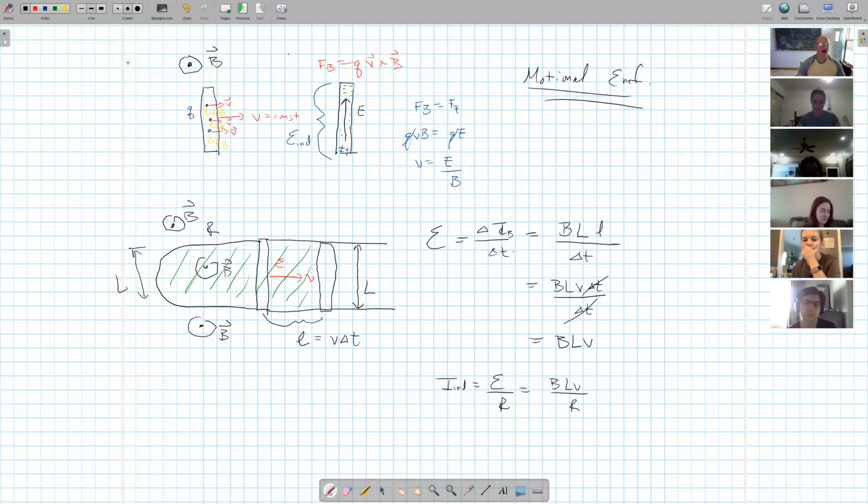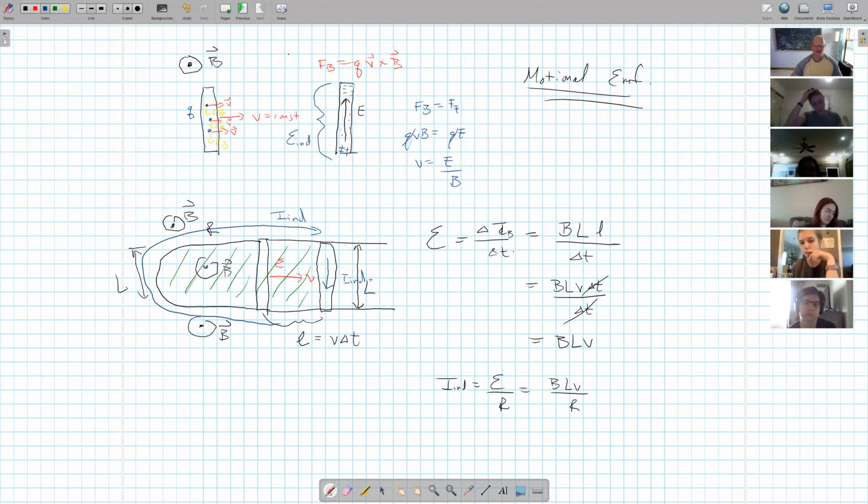Okay. So now, again, what's happening? As we talked about, since the area here is getting bigger, we put our thumb in the opposite direction of the external magnetic field to counteract that increasing magnetic flux. Our fingers then have to curl around in the direction of the current. So we know in this case, our current is going to be moving in the clockwise direction. And this is going to be our induced current, I induced, which means through the rod itself, that current is going to be moving downward.